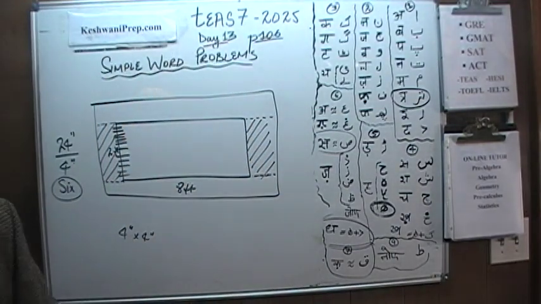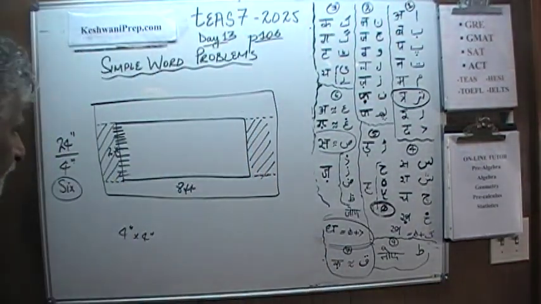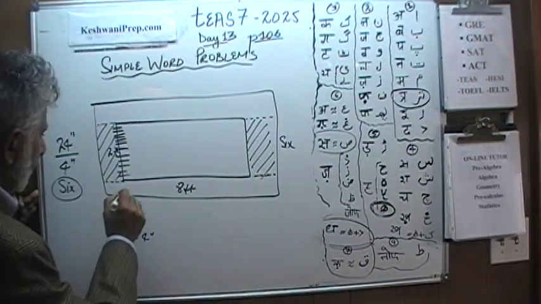In case you made a mistake when you were doing the problem, and if you just happen to see a mistake, you can fix it right now. Pause the video and fix it right now. So we're going to need 6 pavers there. Now let's cover from here to here.